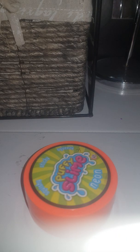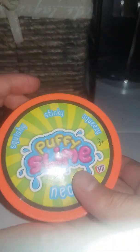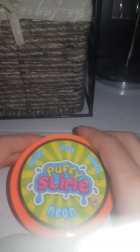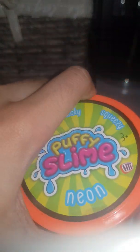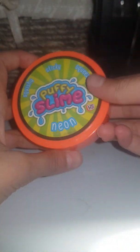Hey guys, it's Olivia and today I'm back with some slime. I'm going to be testing out this putty — it's in a different container I put it in. My friend gave it to me, so thank you friend — it was Gamer Rose Tie actually. So look at this, I'm re-reviewing it and giving it a scale of one to ten. She made this and it looks nice. I haven't felt it in ages, so this is like the second time feeling it.